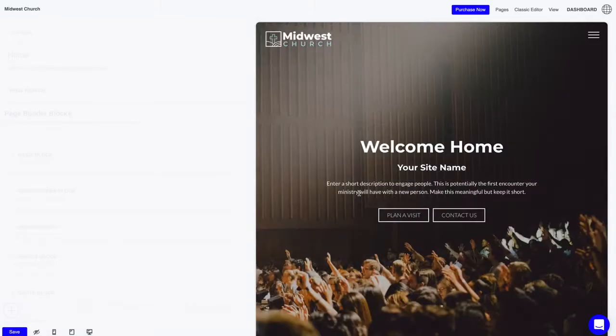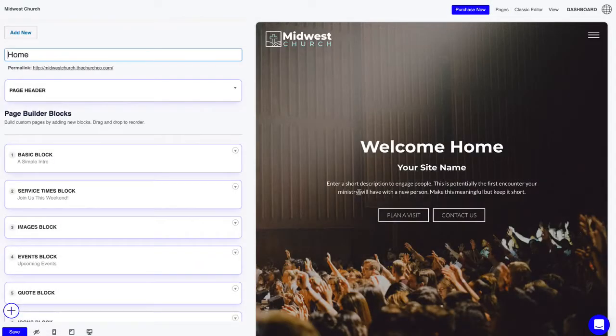And it's going to launch us into the visual editor, which is going to show the editing panel on the left side where you can add all of your blocks and your website on the right side. So if you remember our first tutorial about how to change your logo, you'll see our new logo. And now we want to swap out and change this image here for one of our own. So this is really easy.